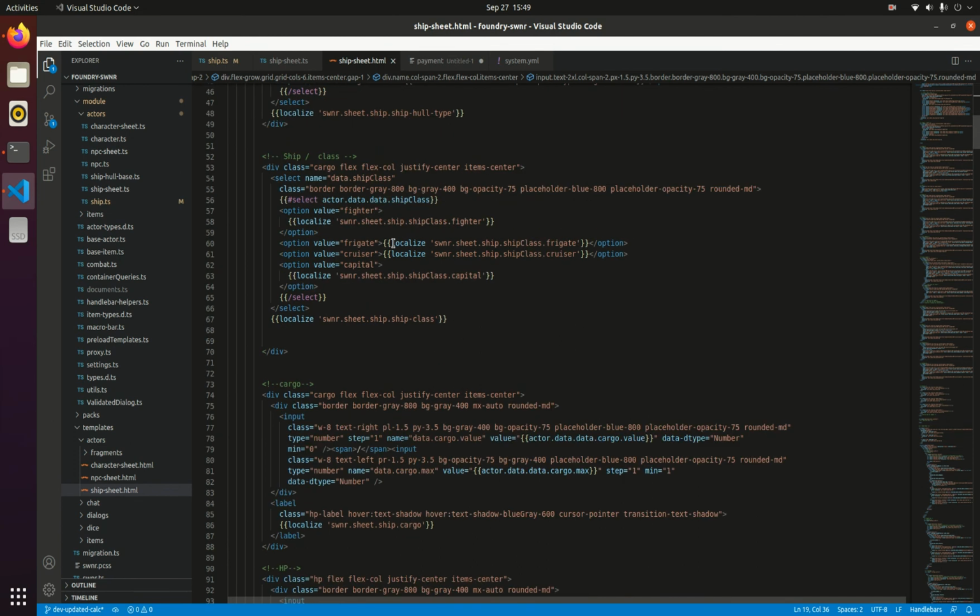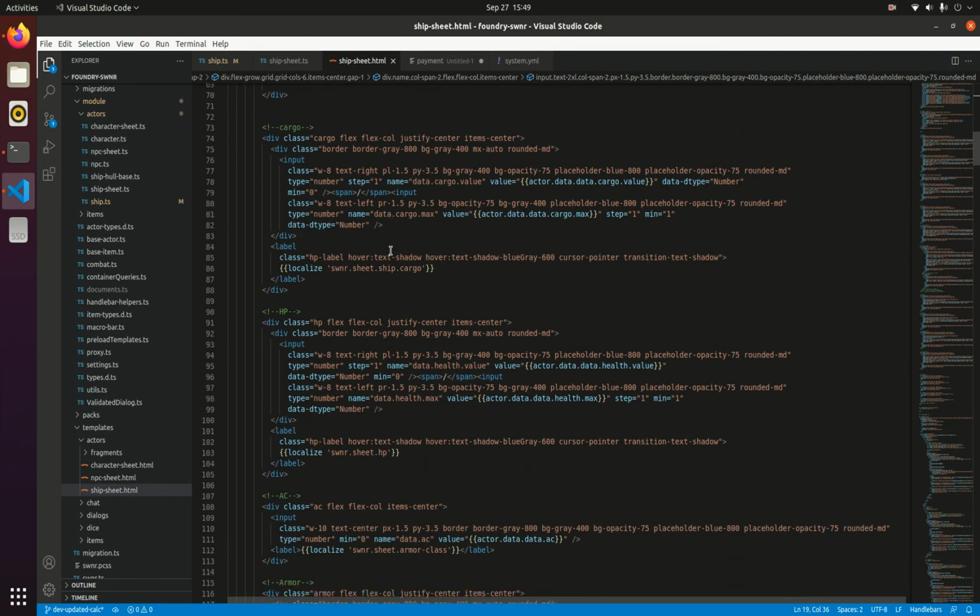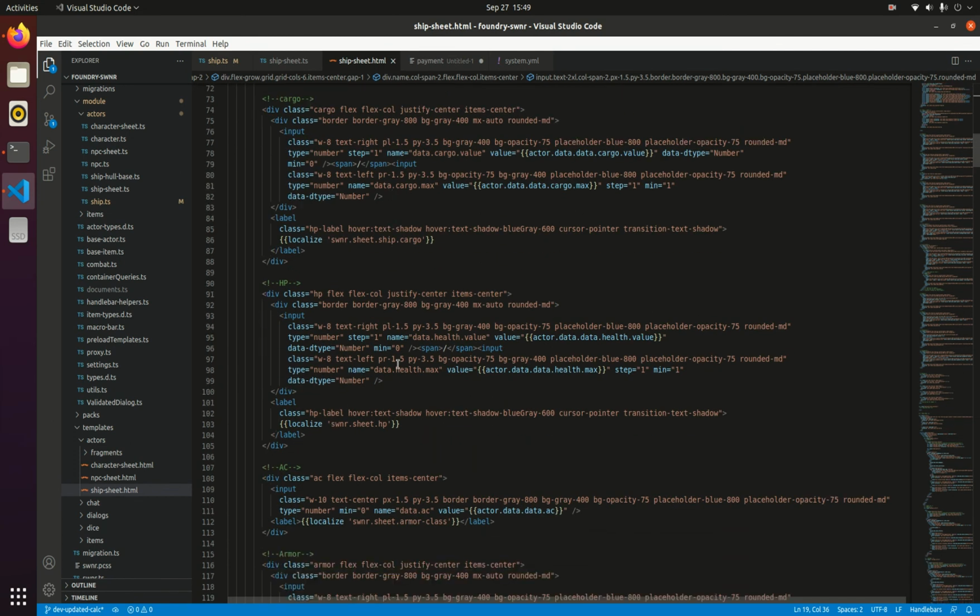Let's look for a better one that might be a little bit easier. So like hit points, right? So hit points are stored in a health field that has a health value and a health max. So if we look here, we're building an input box. It's a number. It's saying the name of this value is going to be called this, and you're going to be pulling out the value from health.value inside of the data.data and giving it as the value.